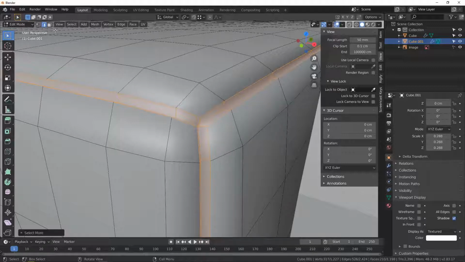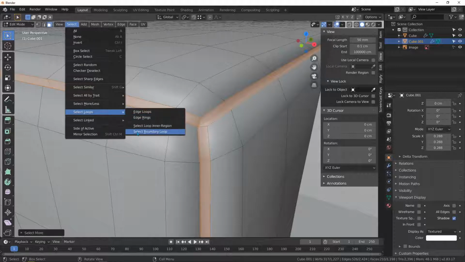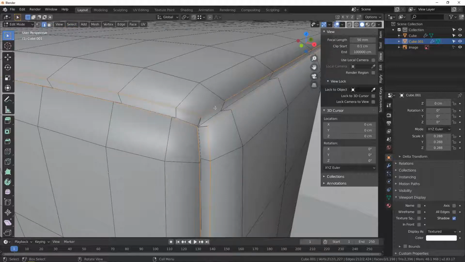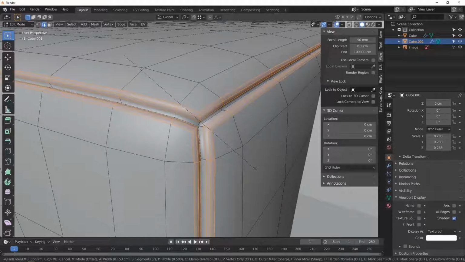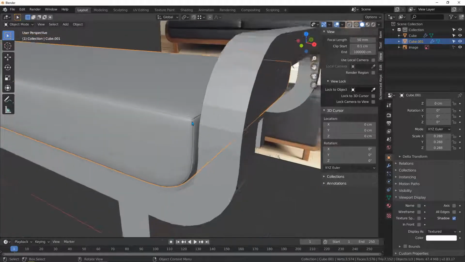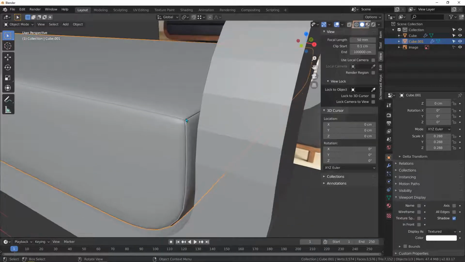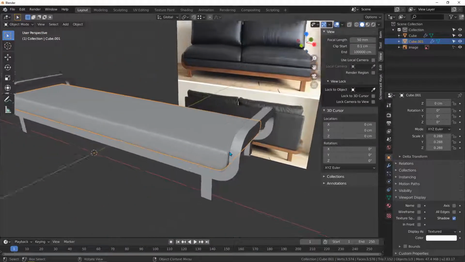So to do that, I will switch to the face mode and then go to select and go to select loop and choose select boundary loop. So that's gonna help you just to select the boundary. And when you get that, hit Ctrl B and hold Shift to give them nice bevel, just like what I did right here. And there we go. Now let's go back, hit tab to the object mode, and as you see now we created this stitch or edge. I don't know what, call it whatever thing you want, but you got the idea.